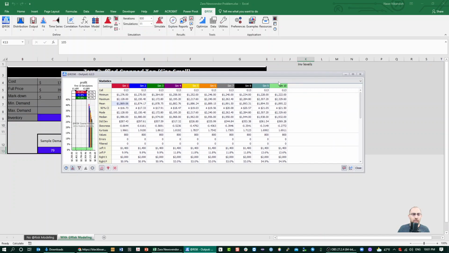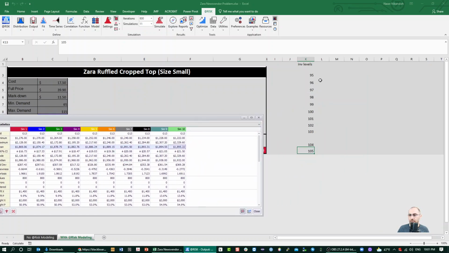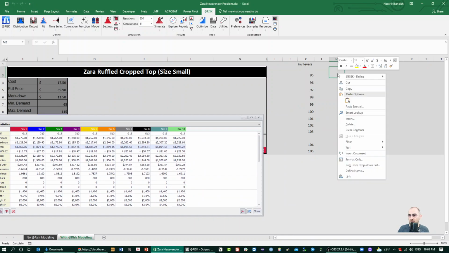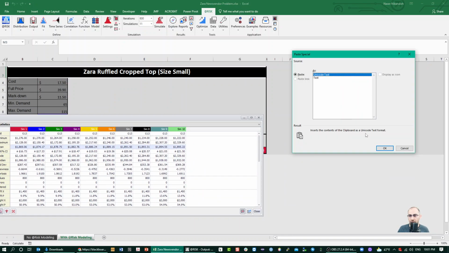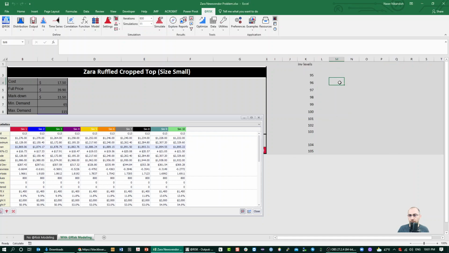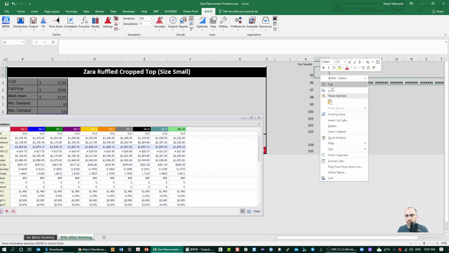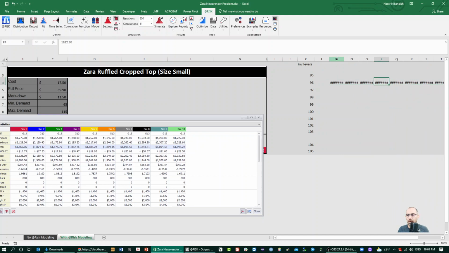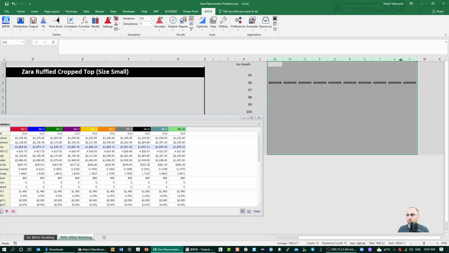Let me see if I can copy and paste average profit from here. Average profits. Not copy selection. Let me see if this is going to let me. Every version is slightly different. Paste special? No, that's not what I want. Okay, Control X. Now paste. Give me a second, guys. I want to make sure that I can.